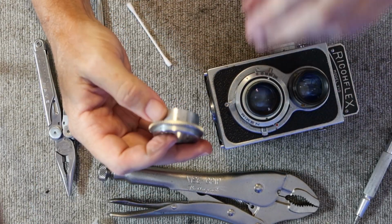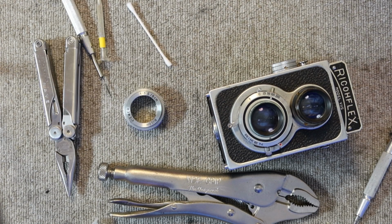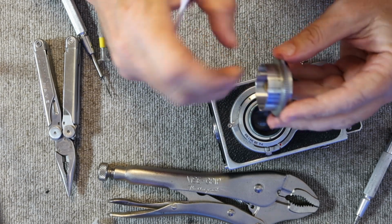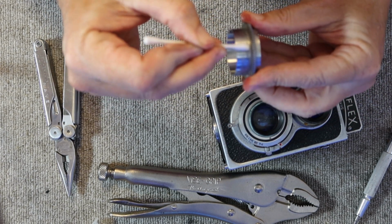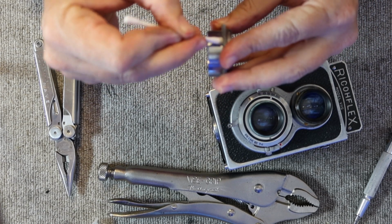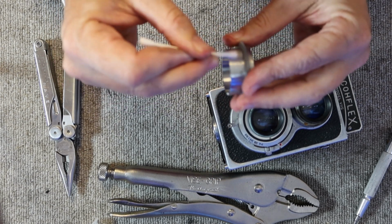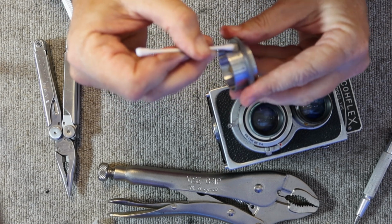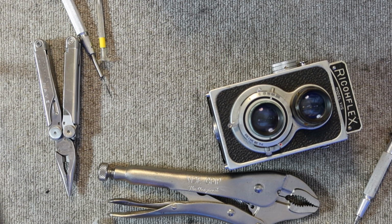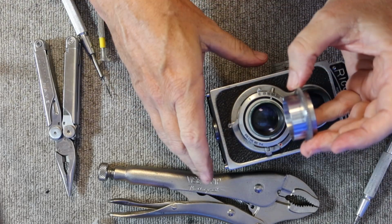The next thing I want to do is put this gear back on the top lens. What I want to do before that is clean off this kind of dirty part here on the focusing scale. So I just take a cotton swab with some metal polish and I polish it like so. I'll do the front part after I get it on the camera, because the set screws are sticking out right now, and if I try to polish the gear with the set screw sticking out, it's not easy and it gets tangled in the cotton swab and rag and all of that. Okay, that's nice and shiny and clean now.